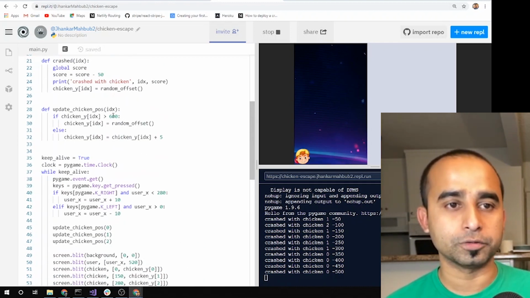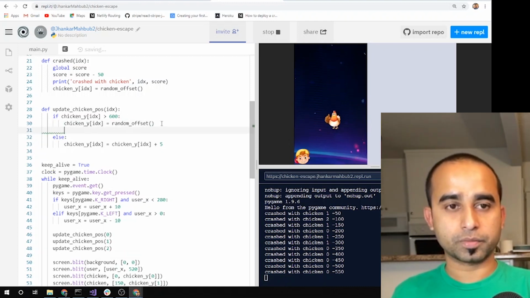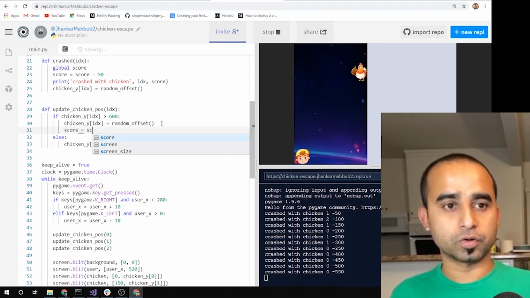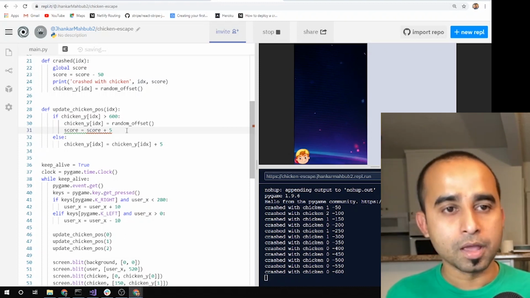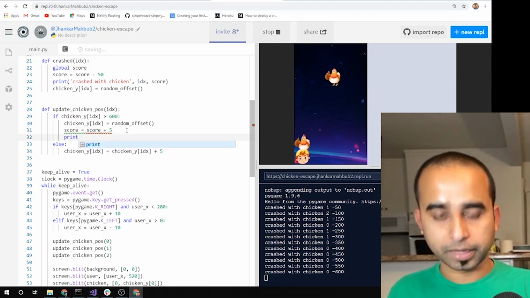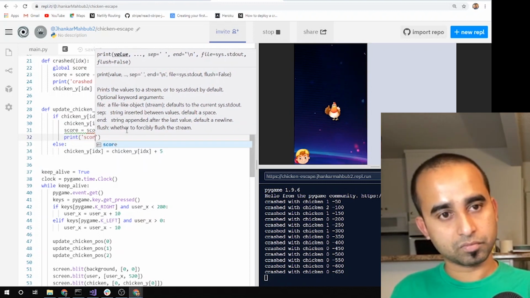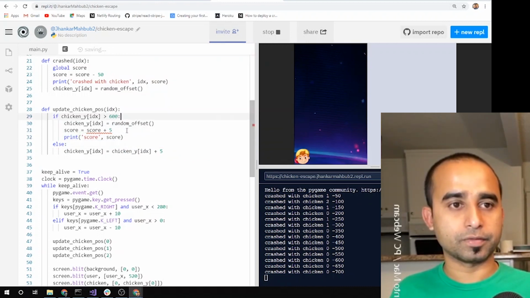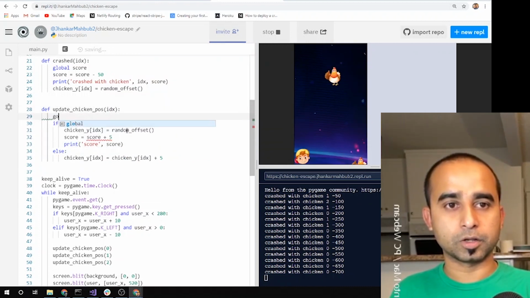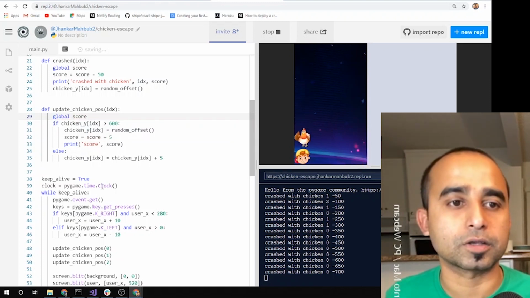So what you can do is set the score here. Say score equals score plus maybe 5. You give 5, and it will complain again about the global variable. Maybe you can print here too: print score is equal to your score. And we will take care of this global variable complaint, global score. You're accessing a global variable, so that complaint will be gone.